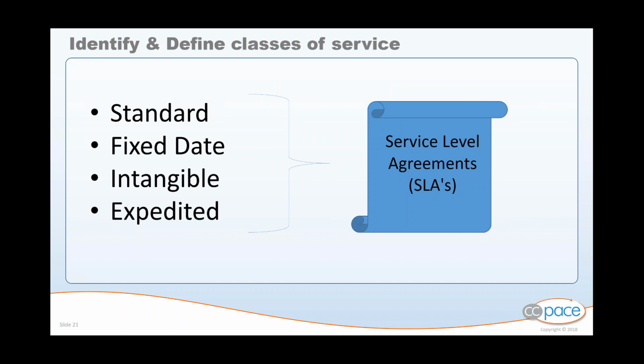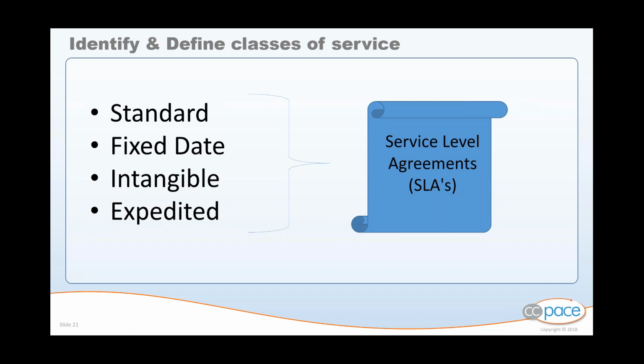When you map out those workflows, then we want to start grouping the work that's coming in, all that demand we have built up, and bucketing it into specific classes of service. These are some pretty basic ones. If you can group your work into standard, fixed date, intangible, and expedited, that's all great. The way I like to describe this is to think about when you go on an airplane, they have classes of service: first class, business class, economy class. Based on what ticket you bought, how you're treated, where you sit, when you get to board, all of those are attributes based on those classes of service. So when we look at automating things, we may have a standard delivery for that.